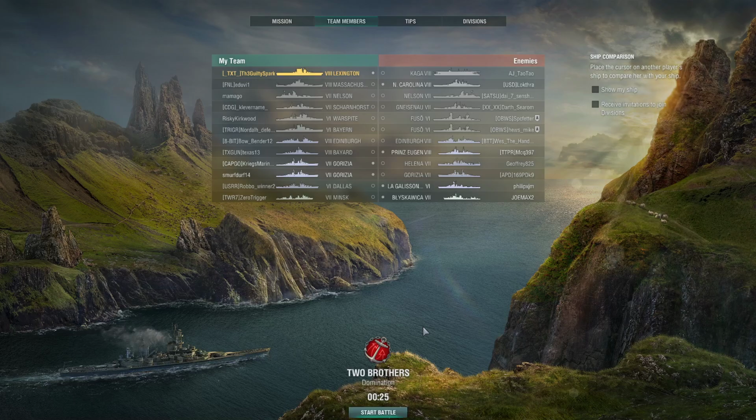Hello to all, here today in the Tier 8 American Tech Tree aircraft carrier, the USS Lexington. We're here today in the map Two Brothers. The mode is Domination. We're top tier, so we're in 6 to 8 matchmaking, and we're against an enemy Kaga.